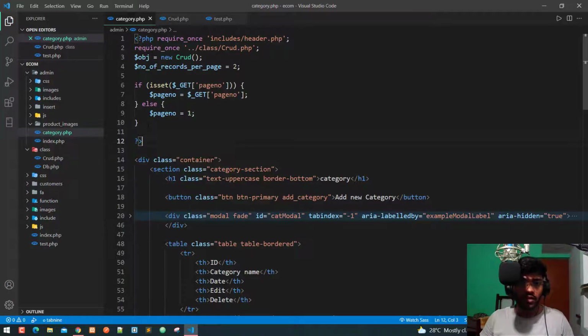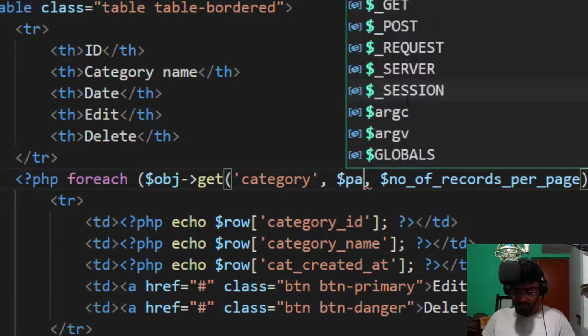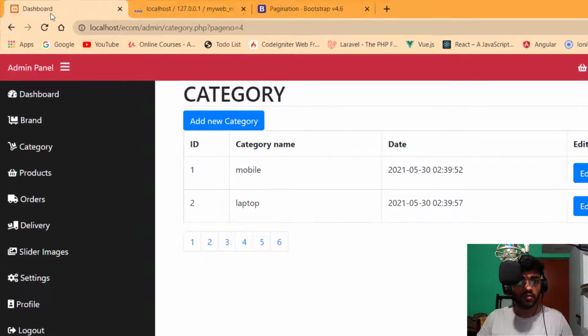Copy it and replace it with this. Here is our offset, so $page_number. Paste and refresh. So if I click on the 1, it's 2 3, 3 4.